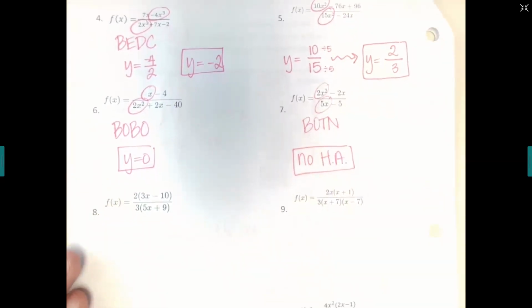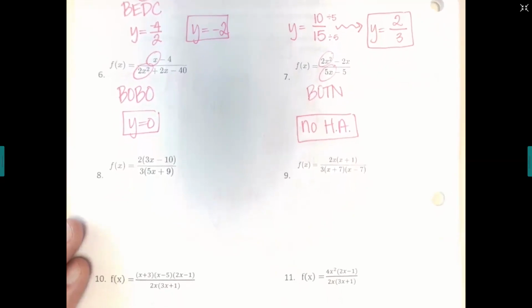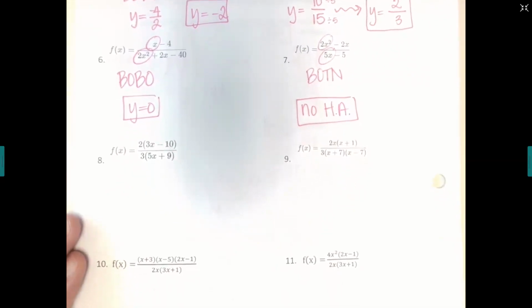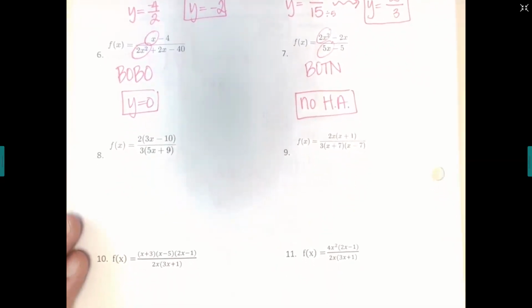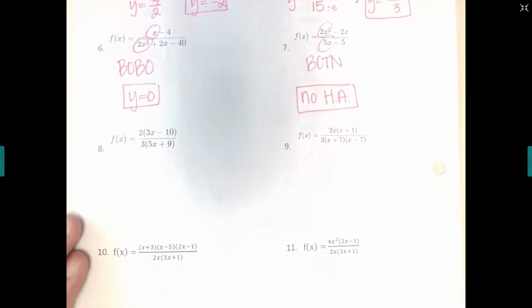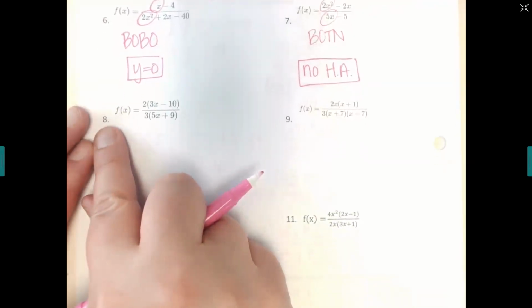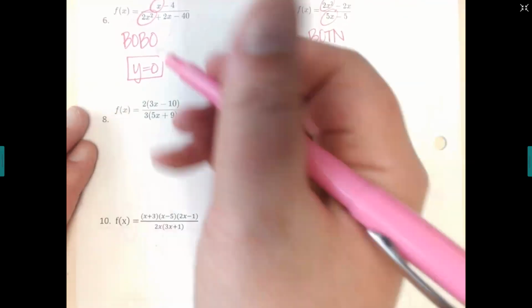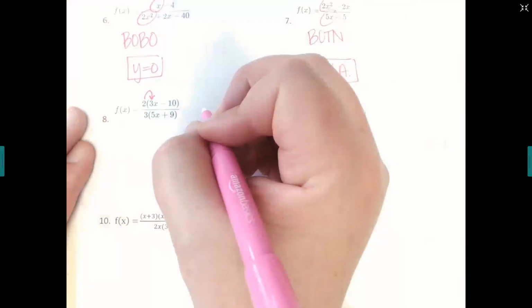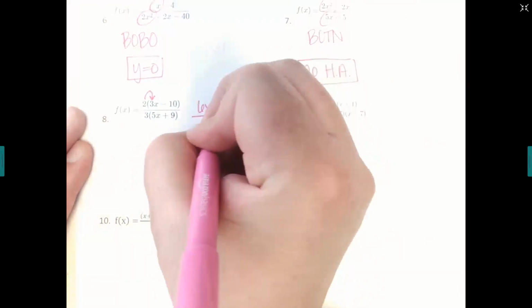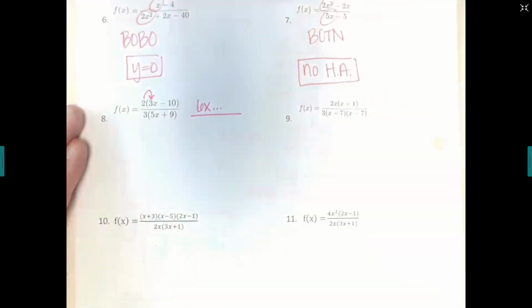Okay, 4 more left. Take a look at number 8. If you see parentheses, you need to be a little bit careful. Parentheses means your equation is coming to you in factored form. And the only problem with that is that you need to multiply all of the x's to see how big the top and the bottom really are. So for example, if I'm doing number 8, my coefficient isn't a 3x, it's a 2 times 3x, which is what? Okay, 6x. And then I'm going to put dot, dot, dot.